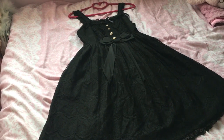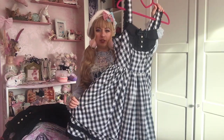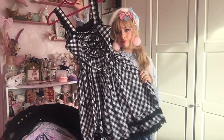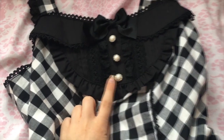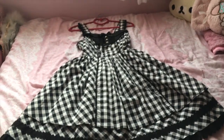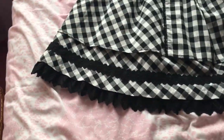I just needed a plain black JSK in my wardrobe, and I picked this one. This is Cutie School in black by Angelic Pretty — I love gingham, so I got rid of that Diamond Honey black OP I had to purchase this, and it's got shirring on the back. I actually replaced the buttons — originally they were black and brown ones, so I put pearly ones on instead. I really like this little embroidered trim. I have no idea why it's called Cutie School because it doesn't really look like a school uniform to me, though I suppose the gingham is reminiscent of a primary school dress. I'm excited to wear this in summer with all different color combinations.